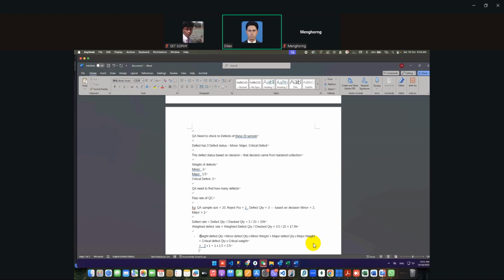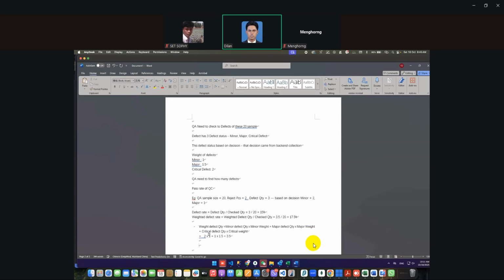Okay, so then we can find the pass rate like this. Pass rate is equal to 1 minus the weighted defect rate.